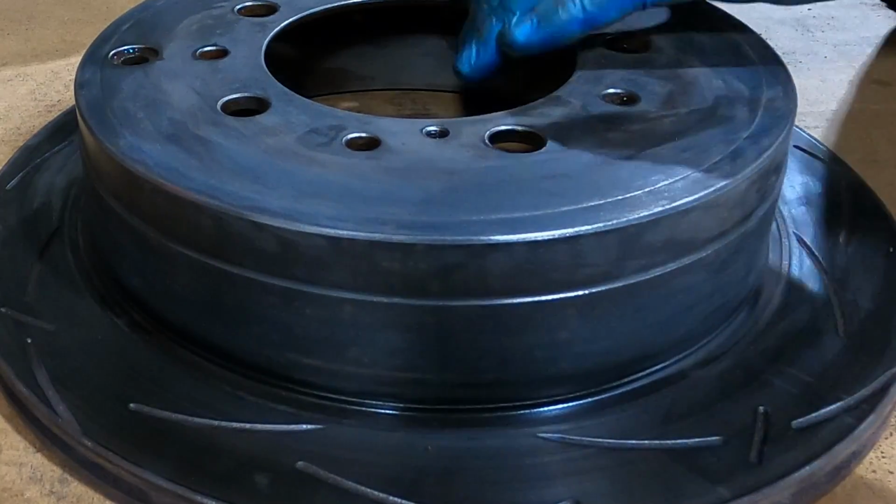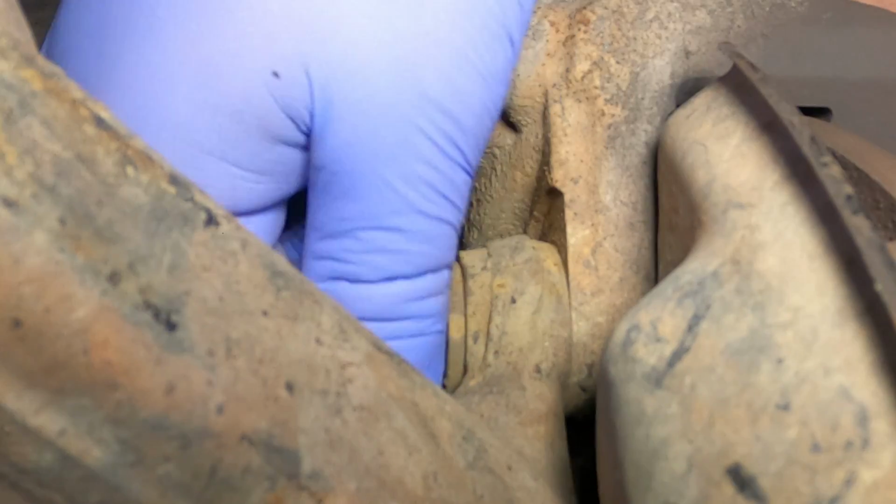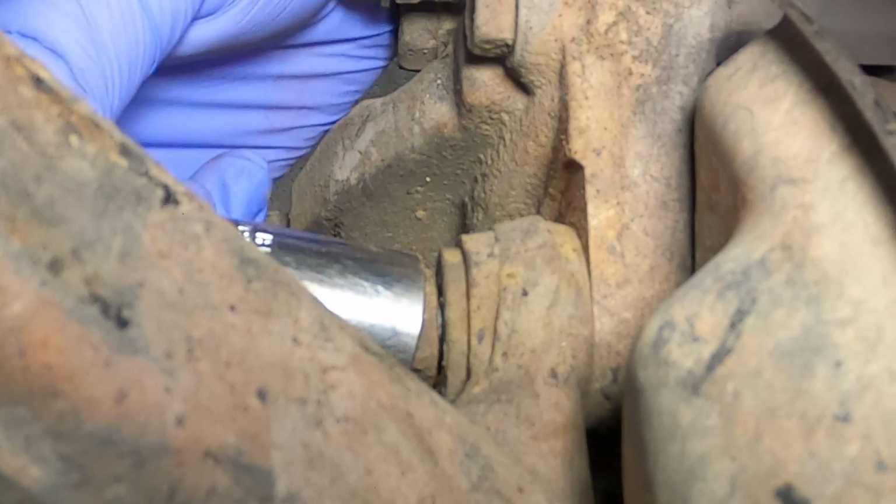Okay, time to move on to the front. Okay, now time to take the front calipers off. Pop them off so I can get the rotor off and get it wire wheeled.